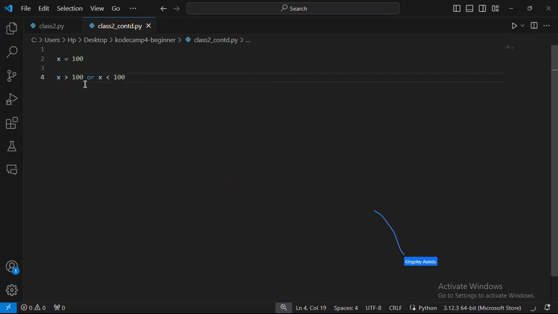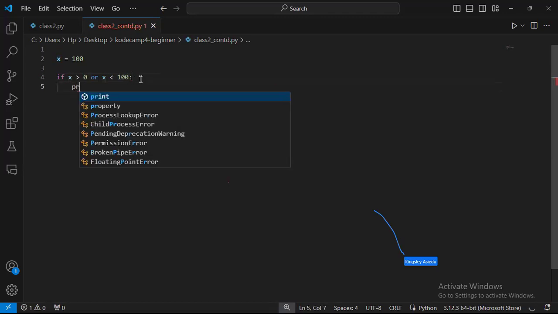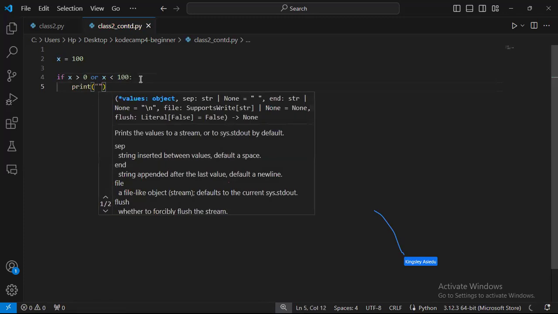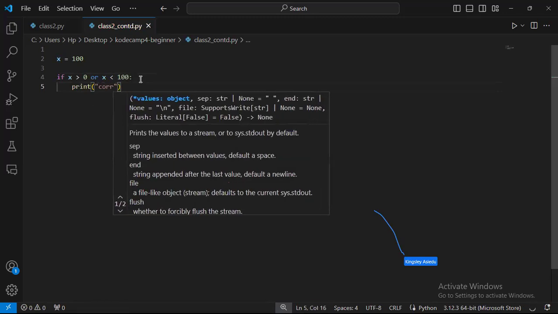So this should be 10, or this should be 1 rather, or say 0. Print. Let me put my if there. If x is less than that, just put it correct there for now.